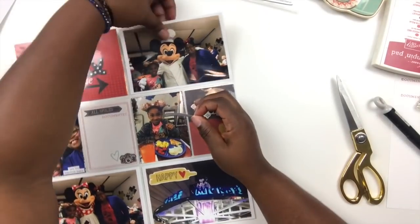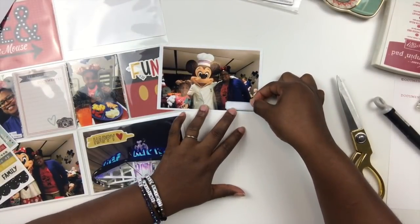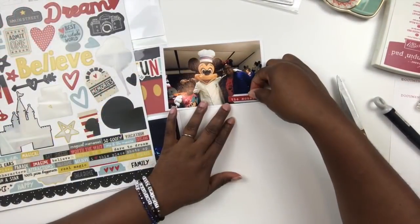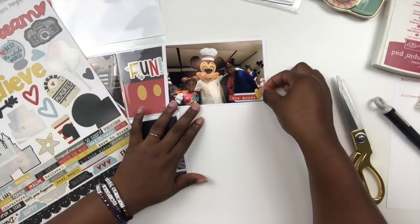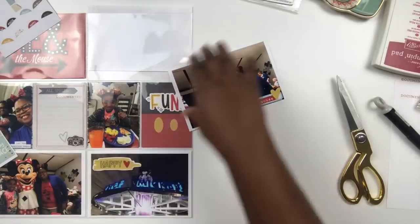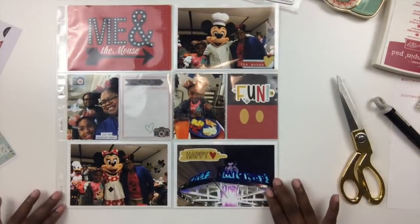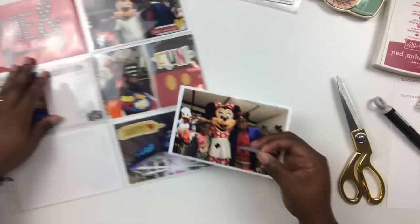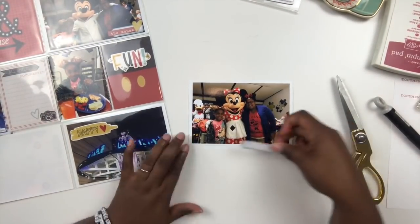Next up, there's the mouse himself. We were so excited. In fact, Mickey Mouse was the first that we saw. If you're not familiar with Chef Mickey's, that's a great character meal where you get to see the Fab Five. I love character meals because it saves you a lot of time in the parks, particularly if you want to ride rides and not have a lot of character interaction. You can reserve your character interaction at the character meals. So we had reservations for Chef Mickey's that we had planned well in advance.